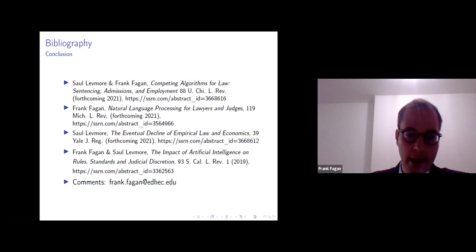And in fact, Saul and I think that this is the path that law is going to take in the near future. And we discussed this in detail in this fifth paper down, The Impact of Artificial Intelligence on Rules, Standards and Judicial Discretion. And the idea there is that in certain situations that are very straightforward, like a very basic rule, you could imagine all of the parameters and you could perfectly model the situation, then surely the machine has some type of competitive advantage. But in areas where law functions more like a standard, where there's more discretion, that there's certainly some advantages for having the judge work in concert with the algorithm.